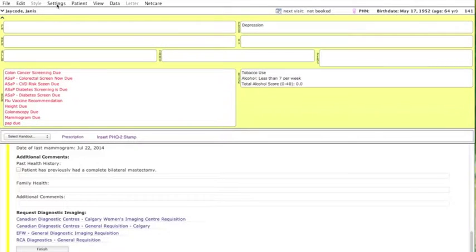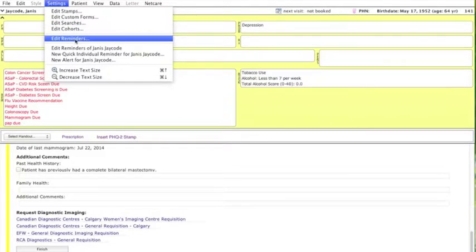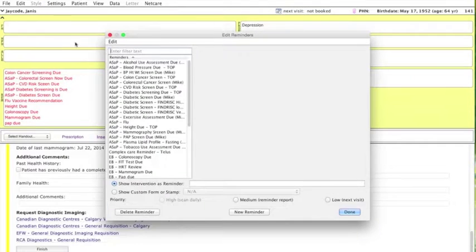Okay, if you're going to do a reminder, we'll just go into reminders. You're going to see another list that has been generated for this particular database, and it's not necessarily going to be the same ones that you see in the searches. In this particular case, you see that there is a series of ASAP screening reminders.